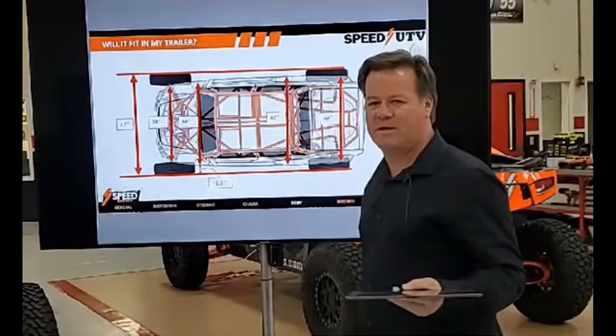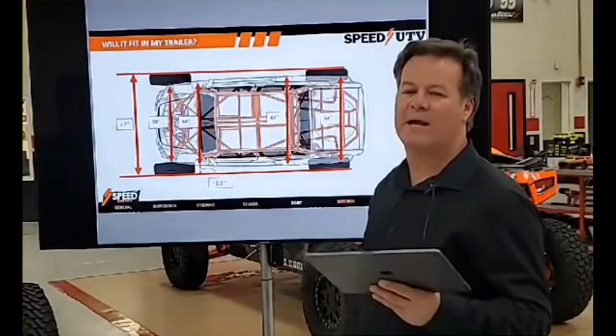Hey, I've ordered a Speed UTV. How can I find out if it's going to fit in my trailer? Okay, that's a valid question. I mean, it's the same question I had, because 77 inches is a lot of inches in a trailer.